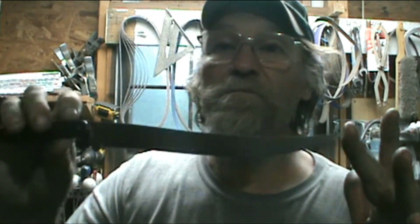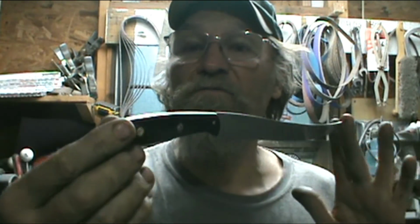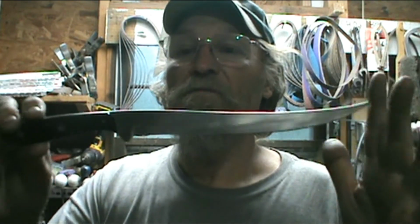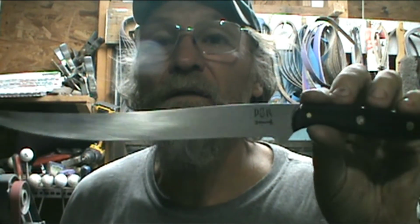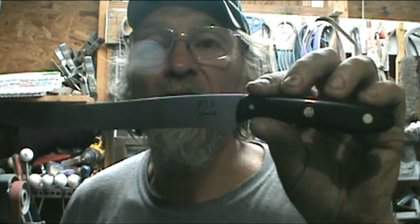And I'm very happy to share this journey of making this fillet knife. It was my first one. Let me know in the comments what you think about it, everything else. I've got to get me a stencil. If I can get somebody to make me one of them, I suck at it bad. And that's the worst spot on the knife, is the signature, but they're all handmade. Maybe I ought to leave it just to let everybody know that they are handmade, 100%.